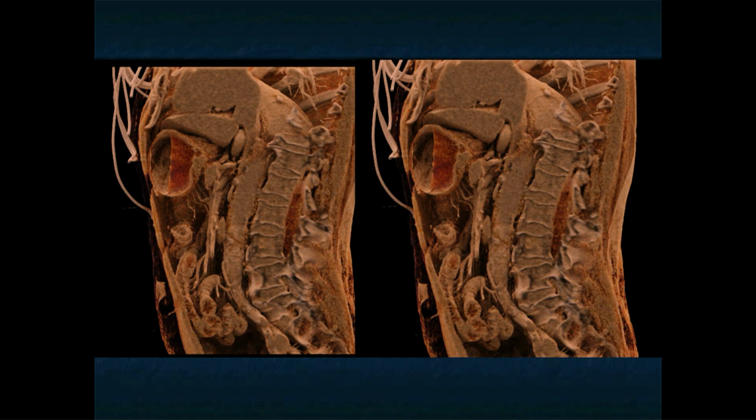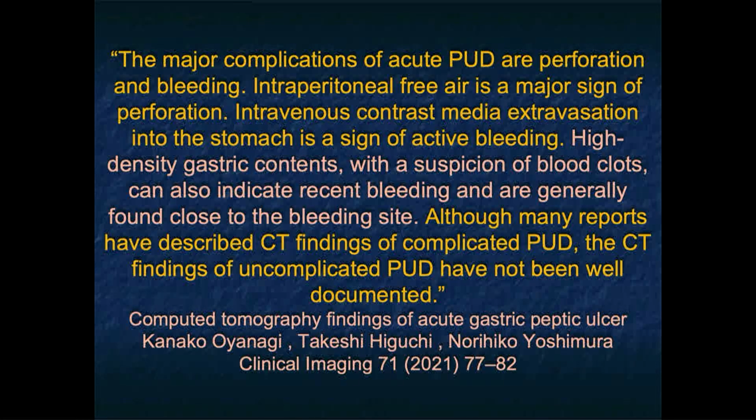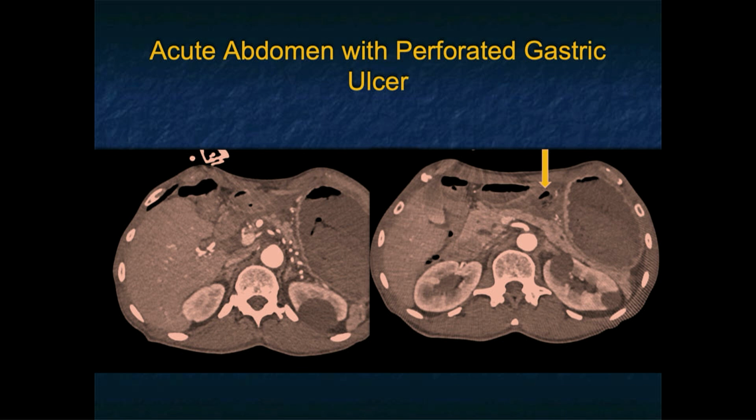Now, one of the things in terms of looking for ulceration and looking for thickening is that it's a way of picking up bleeding or ulcers that will have bled even in situations when you don't see active bleeding. And again, that becomes very, very important. Other things we look at are high density gastric content, which I mentioned, and again, ulcerations. So if you look at this case in a patient with suspected GI bleeding, you look at the stomach, there's high density fluid, which means there's blood present.